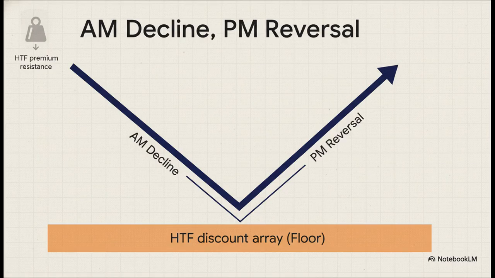So the AM session drops right into that floor of buyers, and that's your cue. The PM session then goes hunting, grabs the stops below the lunch low or the day's low, and then launches a powerful rally. And that same filter we mentioned applies here too. If that morning sell-off started from a really strong resistance level, then this afternoon rally might just be a short-term bounce before the real downtrend continues.